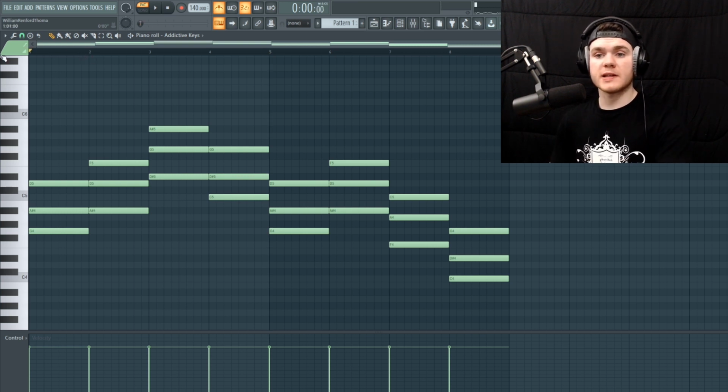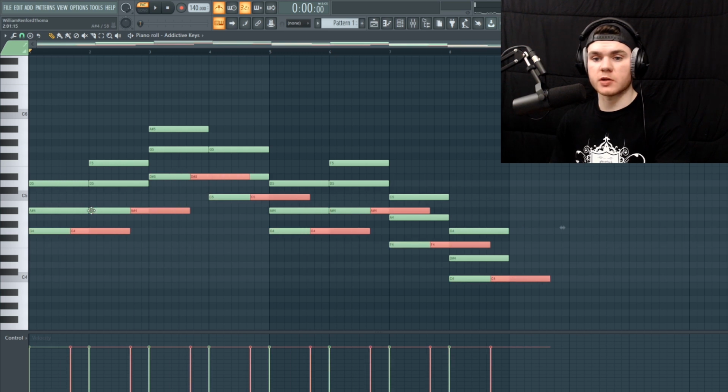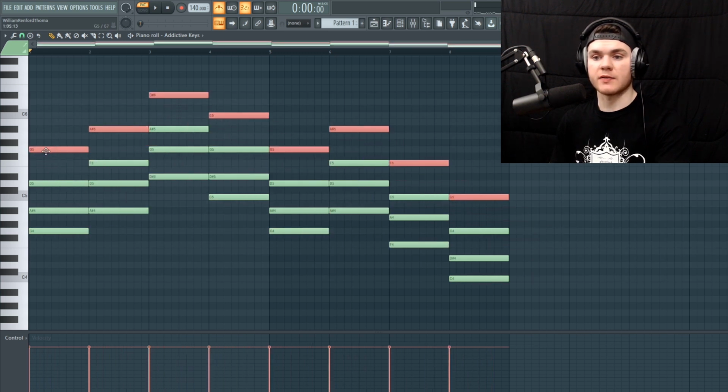What I'm feeling is, once I created this chord progression, the main melody that I had in mind with these bottom notes got lost in the mix, and I don't really appreciate that. I wanted to keep that. So what I want to do is select all of the bottom notes here. I'm doing this by holding Control and Shift. Once I select all the bottom notes, I'm going to hold Shift and drag, and just add an octave on top, right?